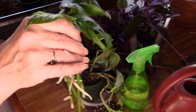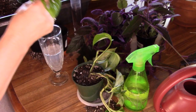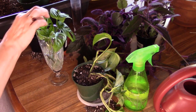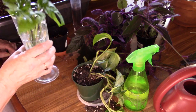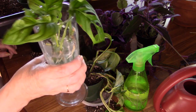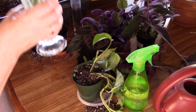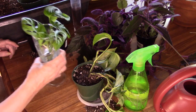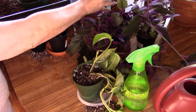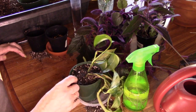And, by the way, this is about not even 2 weeks worth of growth. That was the amazing part. Not even 2 weeks ago, I stuck these in this glass, and I set them on the table in my south window with a little rooting powder, and I haven't added any water or anything to it. This is just the way it was, and voila. So, when I get done here, I'm going to be sticking those in the pot with the mother plant. But I just wanted to show you that.